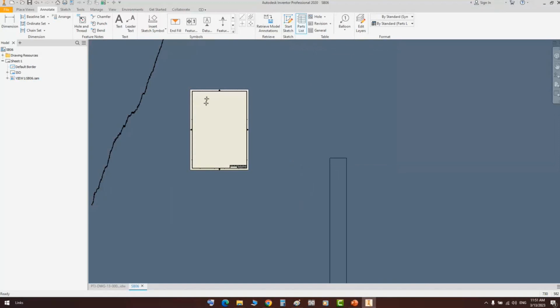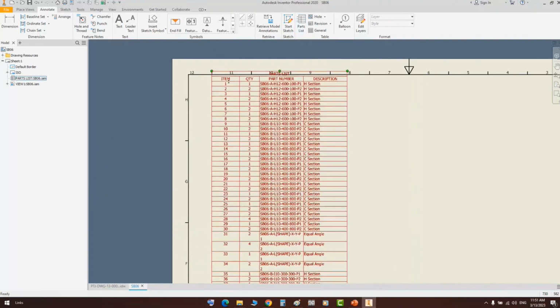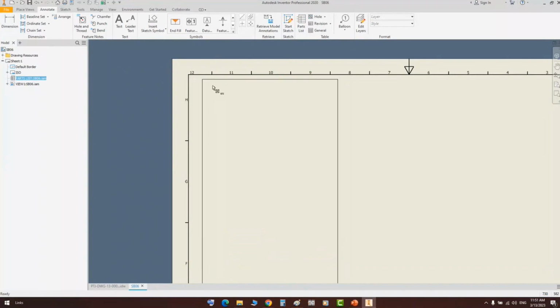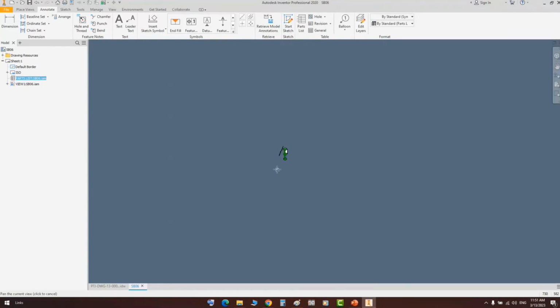Here we have this bill of material of all items, all parts. And if we move it a little bit here, you can see that we have 290 different parts.